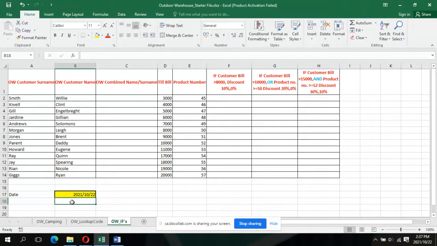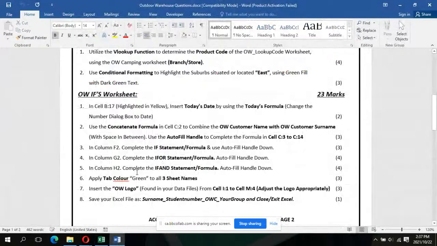It's the 22nd of October 2021. So you just have to make sure that this box is formatted to date before you use your formula. And sorry guys, you can see on this bracket right here, it says change the number dialog box to date. So you have to format that box to date, and then you can insert your formula.